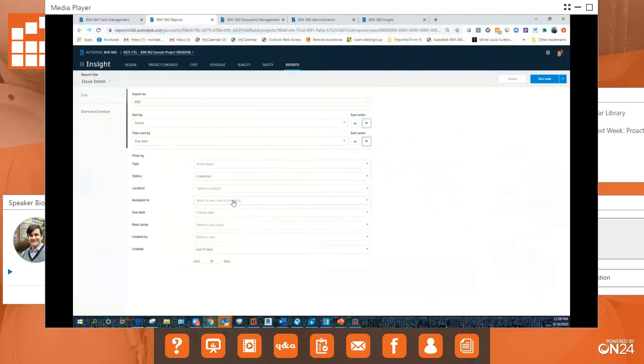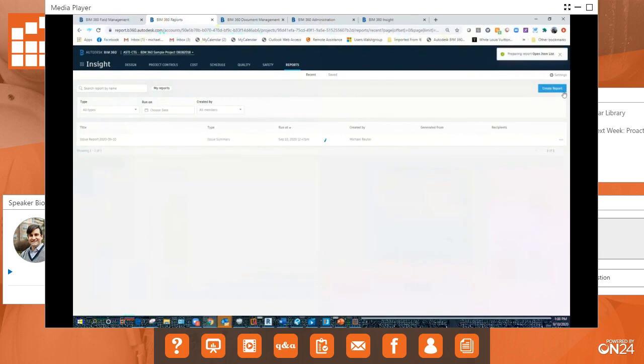And then I could also choose to filter it by whomever I wanted to, but I'm just going to keep this open-ended. Because what I'm going to be doing here is creating an open item list, or an OIL list. So I'm going to do that, and then I'm going to hit run now. I could hit run now, or I could have hit save report.